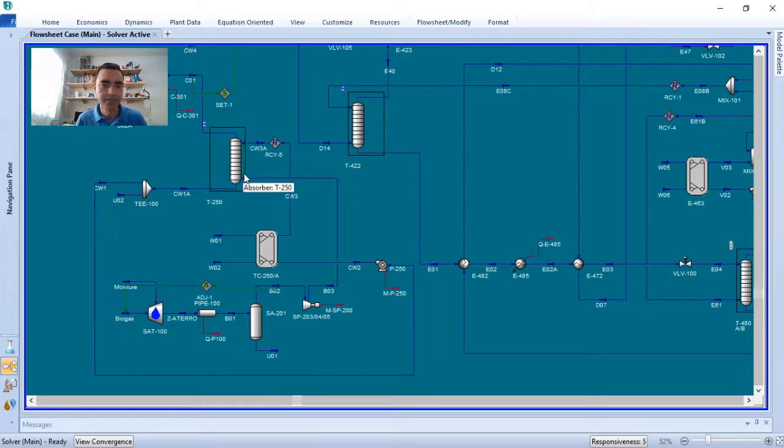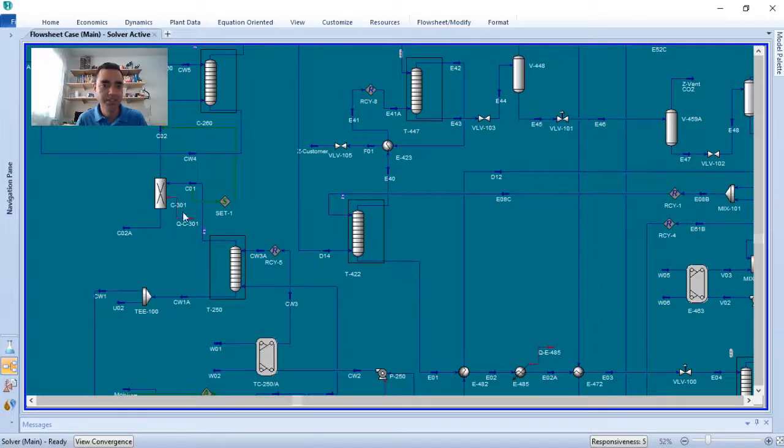And in this case I have a direct aftercooler, where I use a closed loop to decrease the temperature of this biogas, and I have a chilling system or a cooling system, so I use a plate heat exchanger, and here I have the representation of my H2S removal. I have seen some papers that show how it is possible to simulate the biological removal of the H2S in Aspen HYSYS.